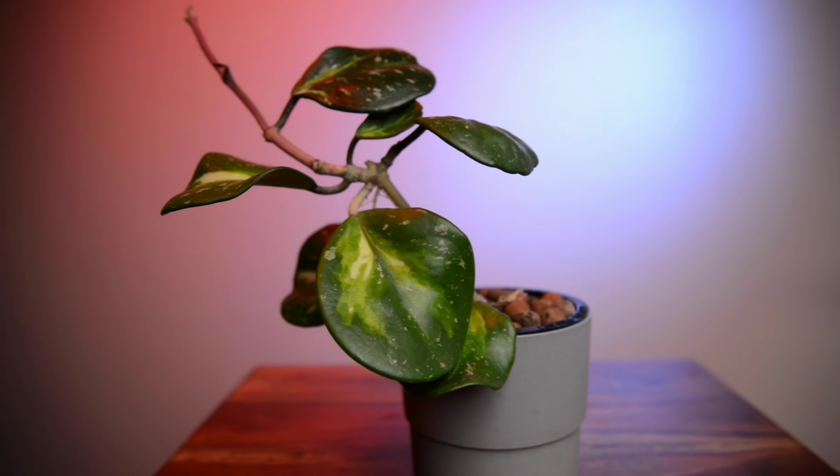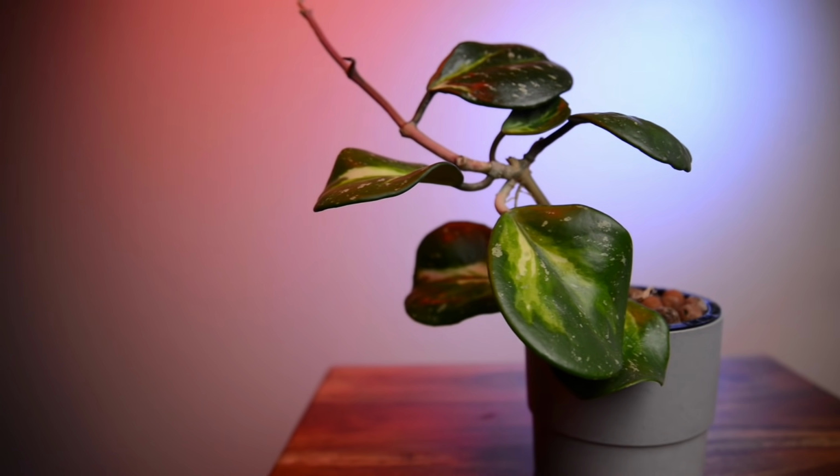You can see this leaf right here is not a variegated leaf. And again, I might be weird, but I kind of like that. I kind of like that we have this original vine that split off a whole variegated section this way and is now putting off a non-variegated section this way. I think it's unique. I like having plants with a little bit of character, and that to me is a little bit of character, so I'm gonna leave it.